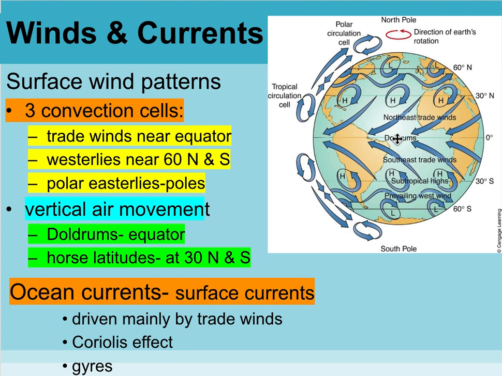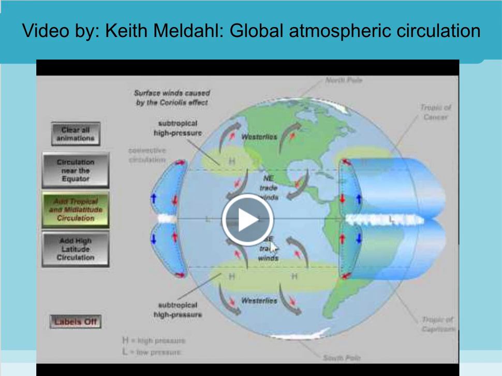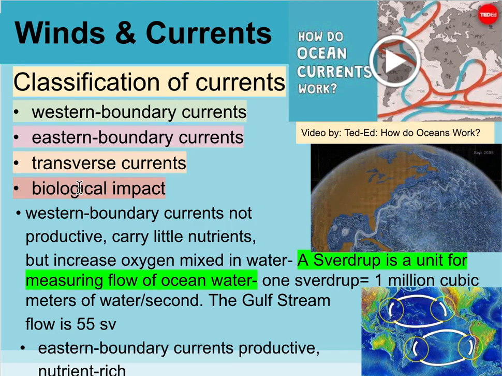Because of the wind moving in these directions, there will be some air that needs to just go straight up from the earth. It's almost like a perpendicular movement that goes from the earth straight up into the sky. And because of that, those areas are kind of dead zones for ancient sailors. If you're trying to sail across there, the wind isn't moving side to side, it's moving straight up into the air. So that doesn't help you in sailing. Those areas are called the doldrums, right here on the equator line, or you can have the horse latitudes that are about 30 degrees north or about 30 degrees south. And here's a video by Keith Meldal called Global Atmospheric Circulation that you can check out to see a visualization of what that looks like.